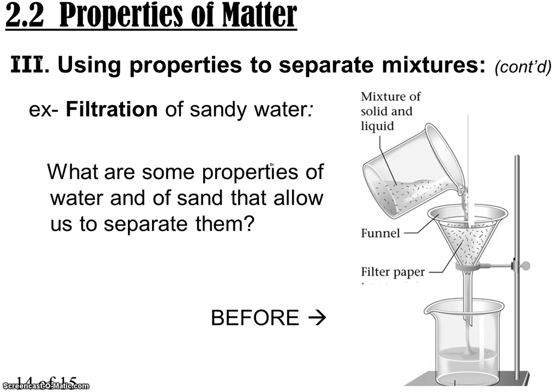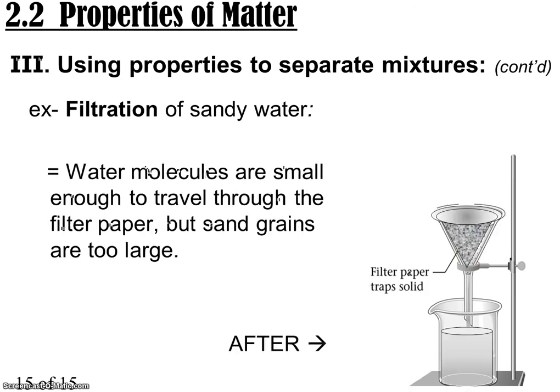Filtration is a good way of separating maybe two different kinds of solids or a liquid and a solid. And in filtration, you're basically going to use some sort of a funnel or a sieve to separate things based on their size. So you will be left over with the sand that will get stuck in the filter paper because it is too large to move, and the purified liquid.